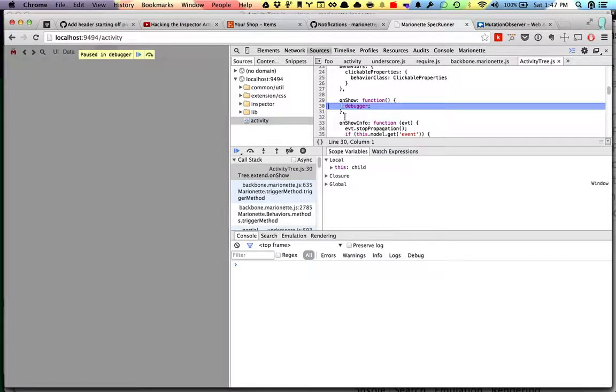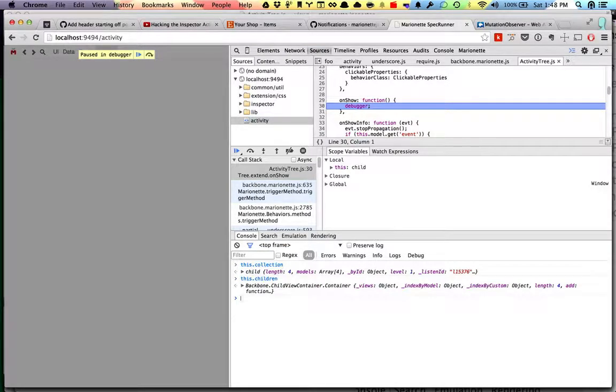Come on. It's funny how long it takes for the debugger to hit. Like, there's a whole overhead to this. Anyways, so this dot collection, this dot children, child container, this dot, maybe just this.